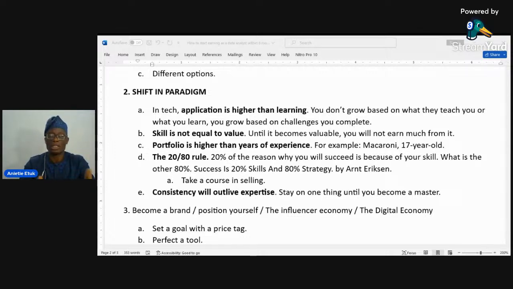So with these 3 points of mine, I hope I've been able to make us see reasons why to see data analytics as an open playing field with lots of opportunities, that you can grow with it, you can succeed with it, both financially and career-wise, and why you should not wait. Don't wait until you have the white-collar job, until they call you from UK, until you have the remote work, until the company in Lagos calls you, before you start saying, okay, I have arrived. No, from that little place, from just your laptop and just your room and just a light and just a phone, you can start making that difference.